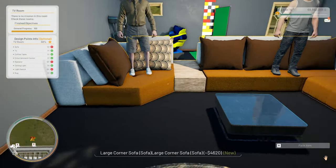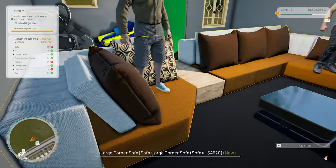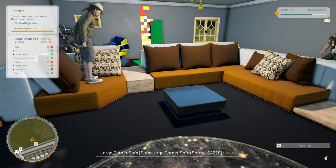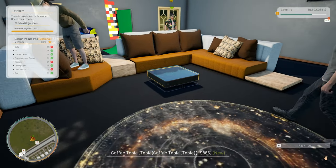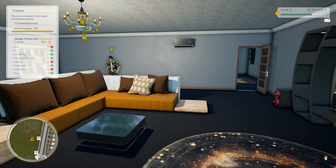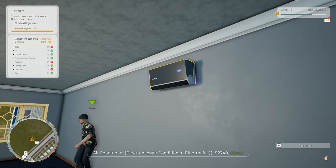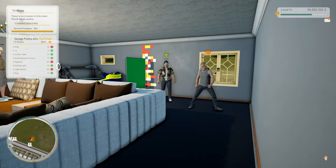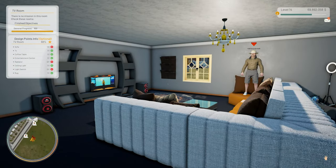Jeez. Pretty sure this sofa wouldn't even fit in the length of my home. No. Yeah. Overboard on the sofa, could have bought a cheaper sofa and put some more effort into the kitchen, but we're not going to talk about that either. What about this chair? Yeah, there's a bit of a budget problem there. Okay, he's got AC. I can respect that. Yeah, you got to keep that. That's cool. Yep, I respect that.